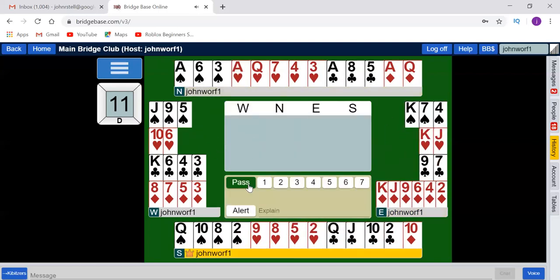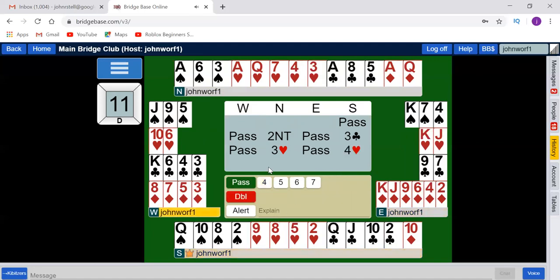Okay, so pass, pass, two no trumps. You can bid it with a five card major if you've got that agreement. Pass. Three clubs. Have you got a five card major? Yes, I do. I've got five hearts. And then you'd simply bid four hearts with this hand. No interest in slam. Okay. Next case.